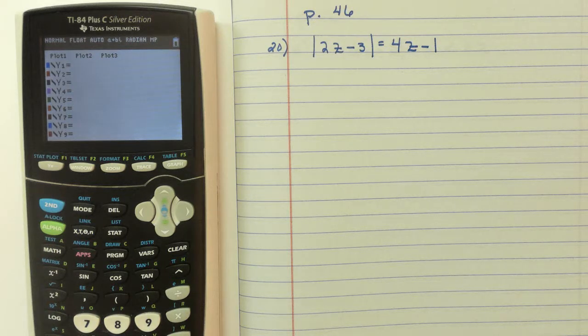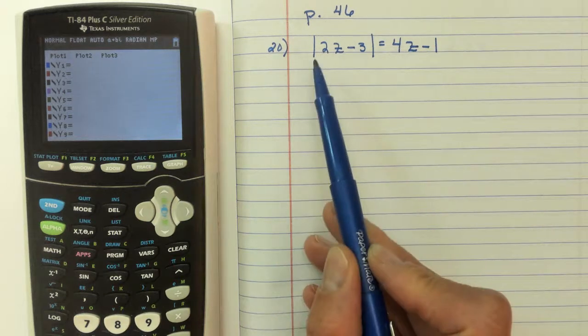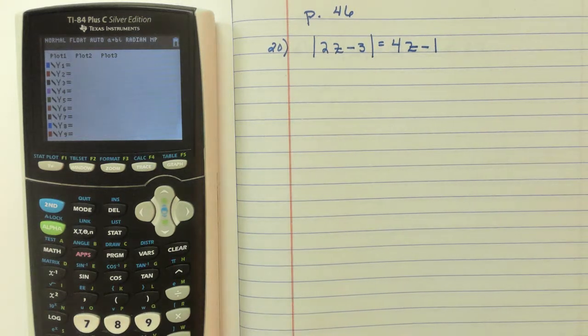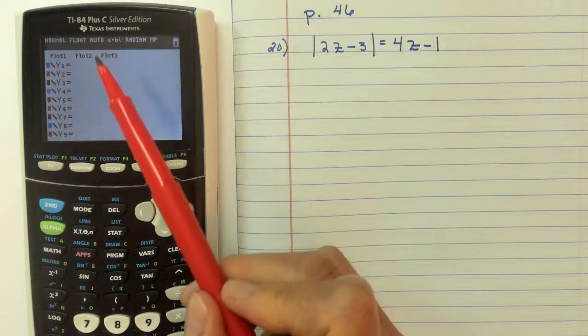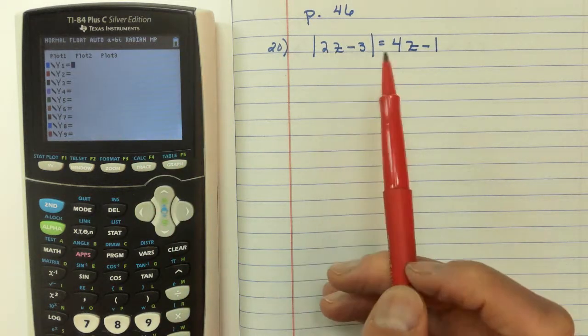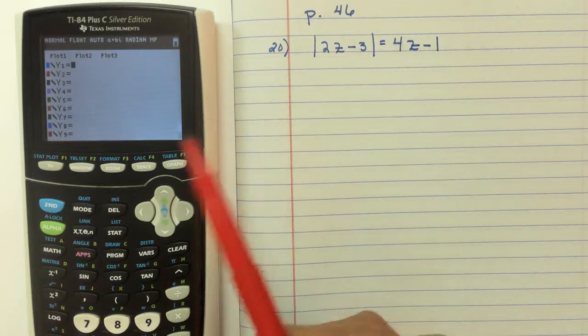Let's look at an absolute value problem, and we're just going to do this simply via calculator. There's a way that we can do it mathematically, but for the sake of time, we're simply going to do this via the calculator. So the first thing I need to notice is that this is an absolute value function. So I have to know where my absolute value function is in the calculator. So I want a graph. The graph is going to help me to solve this problem.